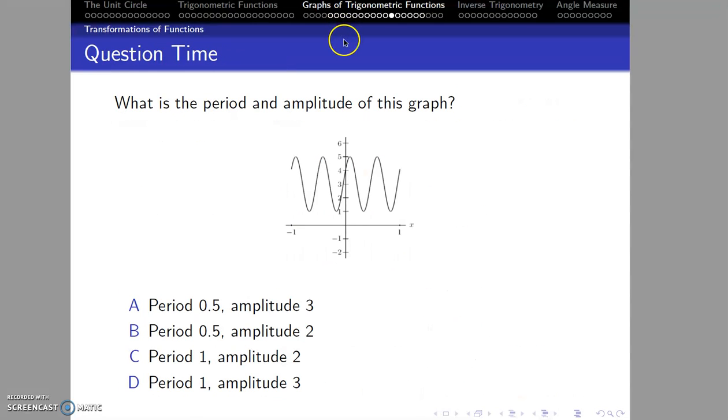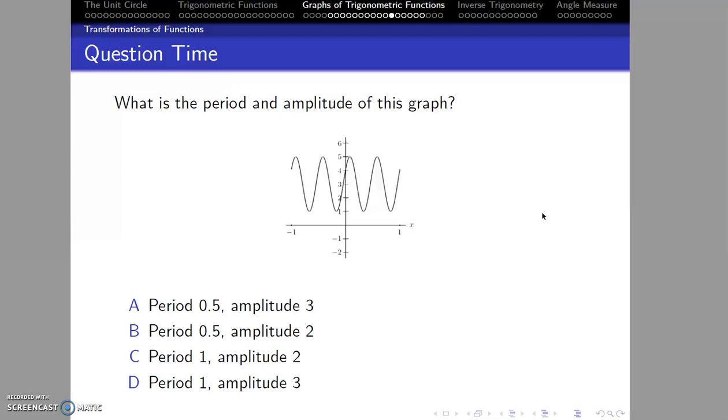So I have one question for you. Based on all the knowledge you've accumulated so far, not worrying about the function that generates this graph. Actually, we're not quite ready to do that. There's one more change that we'll get to in the next video. But not quite making the equation for this graph. Tell me at least what the period is and what the amplitude is. And that's all we really need to do here.